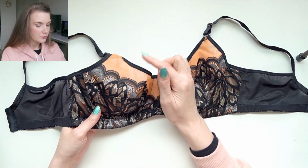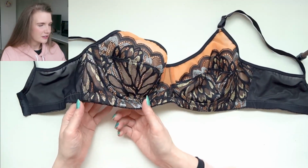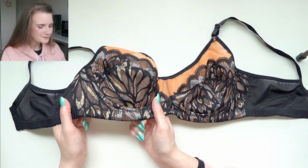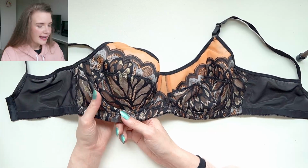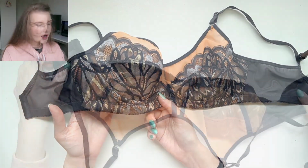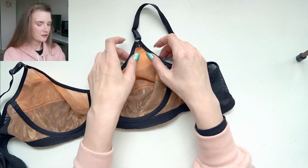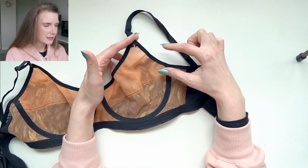The orange bra tulle came from TaylorMade shop, as did the stretch lace, though I don't think the lace is available anymore. It's really cool because it has this sort of black and silver and gold, and to me it looked like butterfly wings, which is why I had this idea of doing another Monarch bra. I did modify the upper cup piece so that it has this strap attachment point instead of it being a more balconette style.